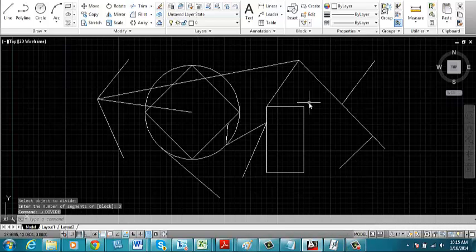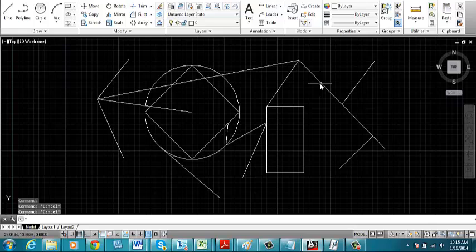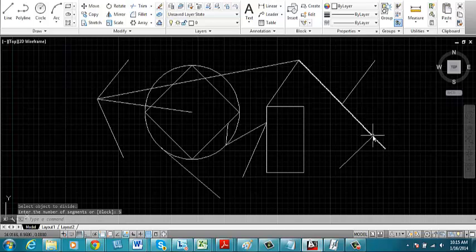I can also snap to a node point. So for example, if I was to divide this line into several pieces or several sections, segments, I'll use the divide command to do that. I select it and I'll divide it into 5 segments. Little node points have been generated along that line.